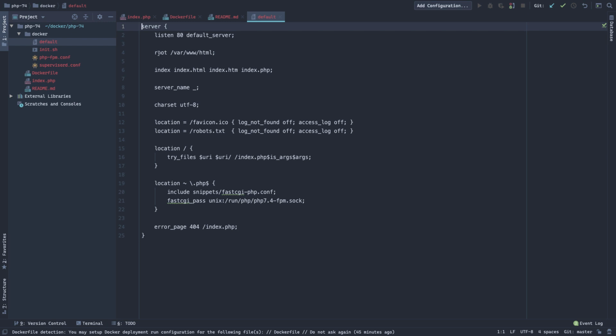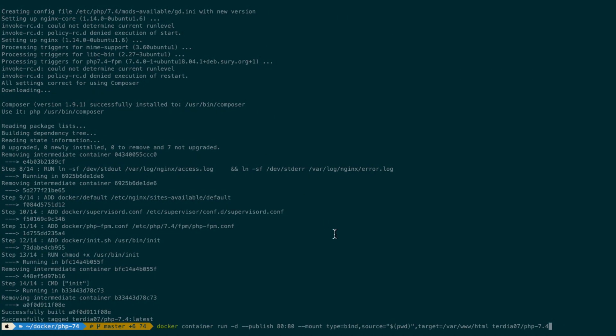You can see right here that our root directory is /var/www/html. If you want to use something different, you will just have to change this to whatever you want to use as your root directory. And then we are saying that we want to mount all of the content inside of the current directory to this specific folder.